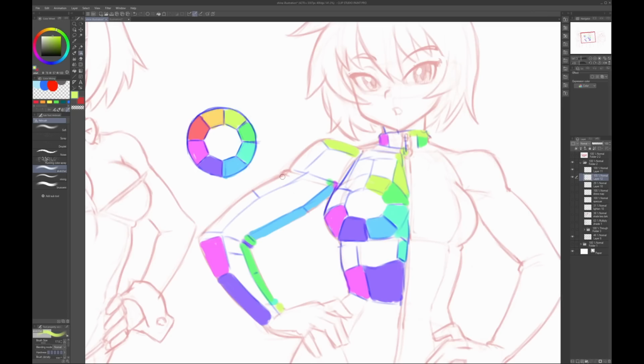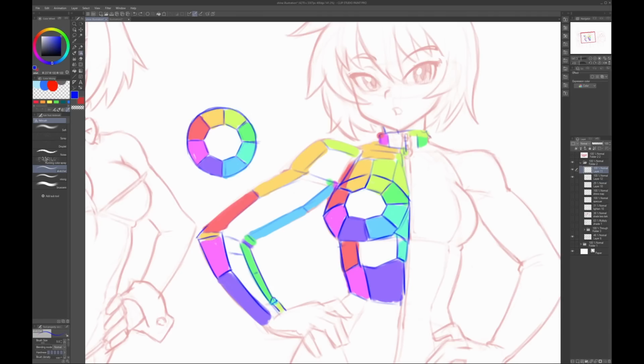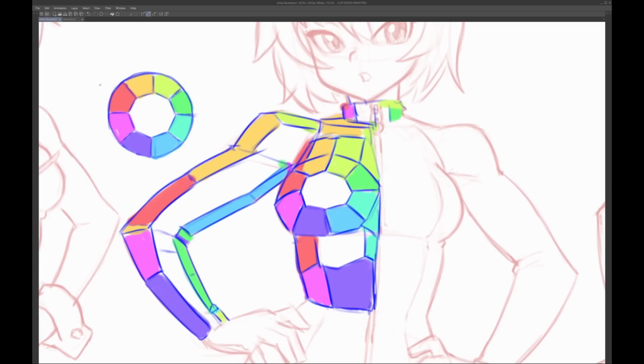And let's move around to a sort of yellowy orange. So anything that's picking up that color is the surface that's facing up, but a bit to the left. And then lastly, we've got a red. So any surface that's facing off to the left, and maybe a little bit up, will pick up that red. If you imagine they're surrounded by one of those LED strips of different lights, different surfaces will be lit by different colors based on which way they're facing. And then of course, any surfaces that are facing directly to the viewer, we can just leave them white. So that's a way of conceptualizing which direction it's facing.